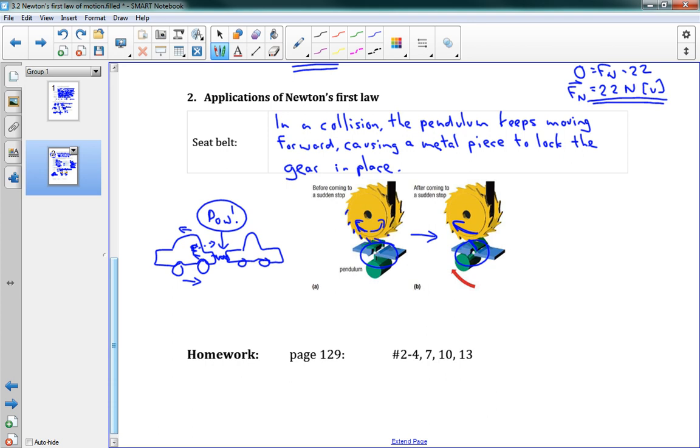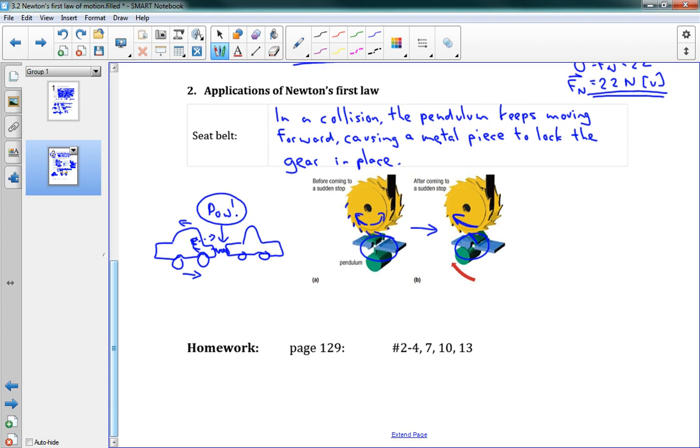So we've got a few different ways of protecting ourselves in our cars. Cars obviously need a lot of safety features. At the bottom, again, there's a set of questions, and I think you'll find that they are fairly quick to go through those questions because they're sort of conceptual questions.